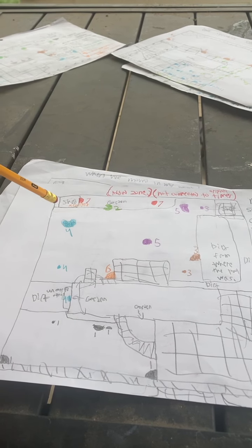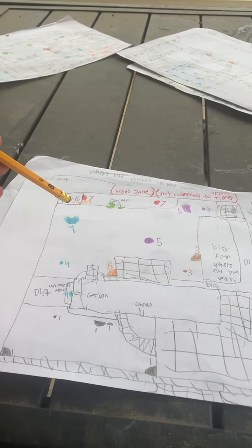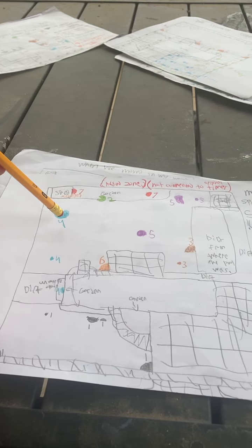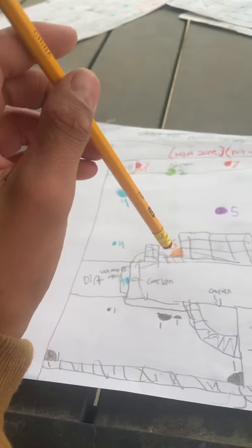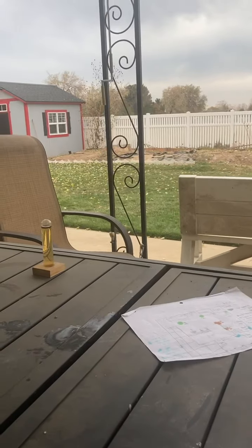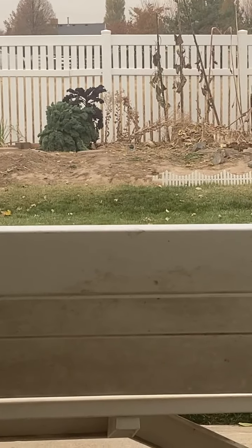And then 6. This one, and there used to be a pop-up under the shed, but it's capped, and there's this one. When it was designed, it was a pop-up. Before we capped it, it was a MaxiPaw to get more coverage, and this was a pop-up. But then we capped it, and we have just this one. I don't know if you can see it, but it's right there. You see that little black thing? So yep, there it is, and then 7, added, these 2, rotor and MaxiPaw, way back there. You can see the little MaxiPaw right by the shed sticking up, and then the rotor right there.